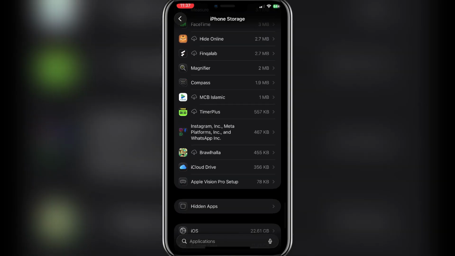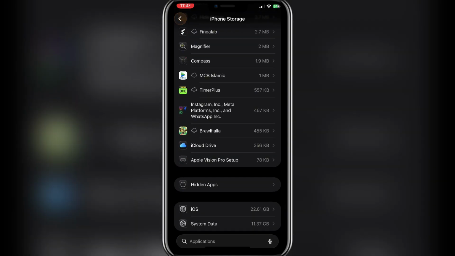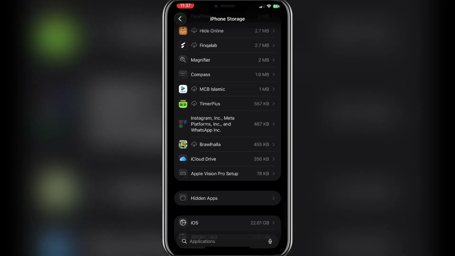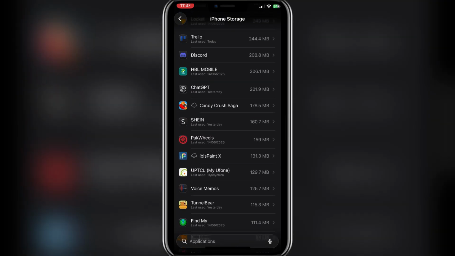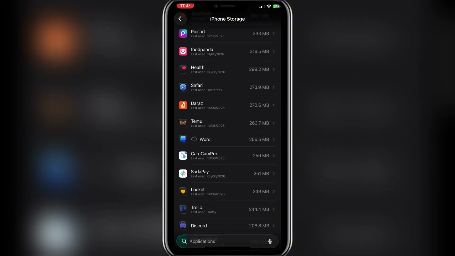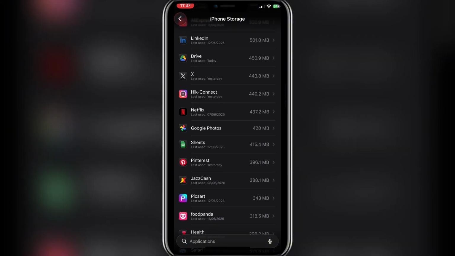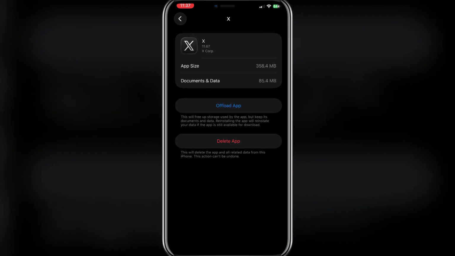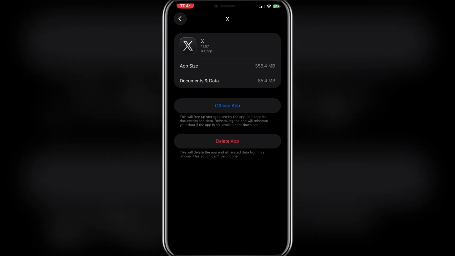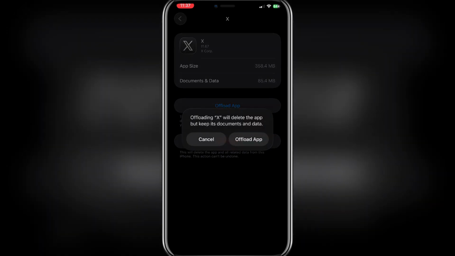Another effective method is offloading large apps. Return to the storage list and look for apps that are using a lot of space. Apps such as video editors, social media platforms, streaming apps, and messaging apps often accumulate large amounts of cache and temporary files. Tap on an app that is using a significant amount of storage, then tap Offload app.